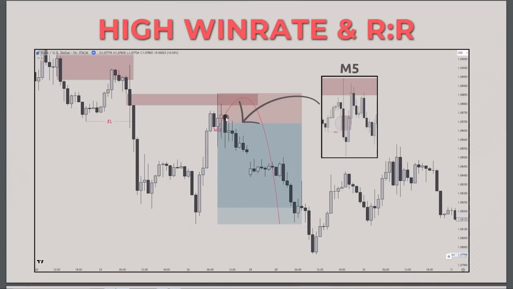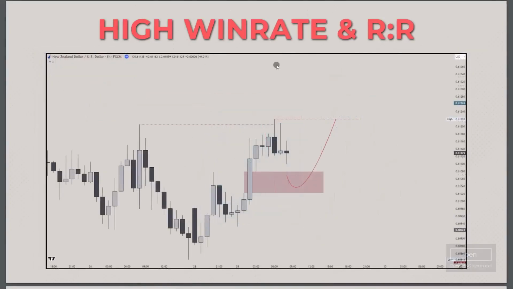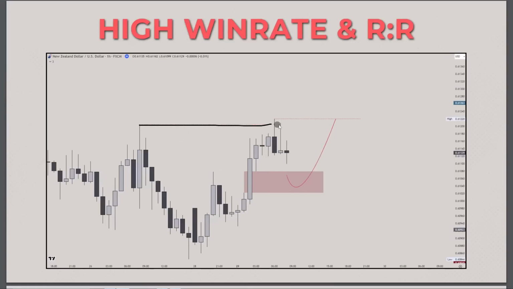Now, understanding this concept, the external to internal and internal to external, will give you confidence to actually target this low. Now, based on the same concept, here's another example. We had internal respected, go into external. Now we have external and another external. Now we're going to go to internal. And we have actually this fair value gap. There is another one below, but most likely this would be left. If you understand the breakaway gap concept, then we have this fair value gap.